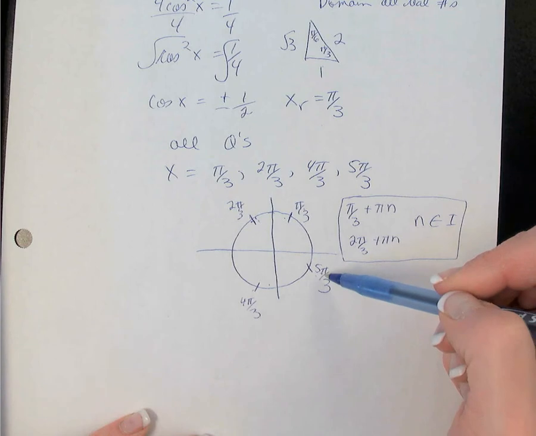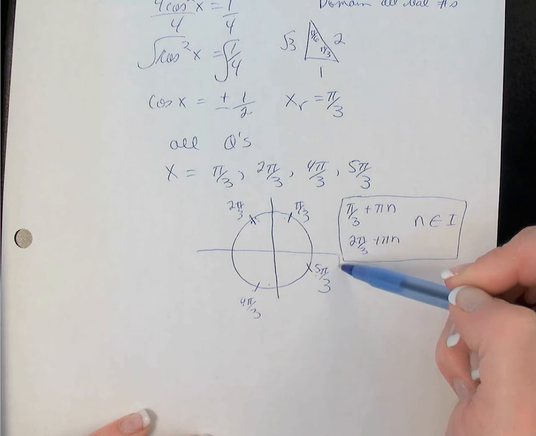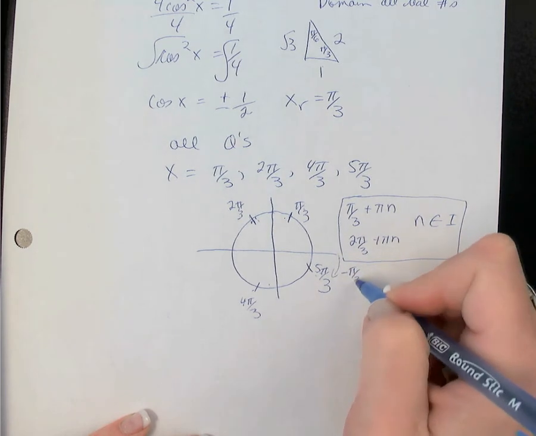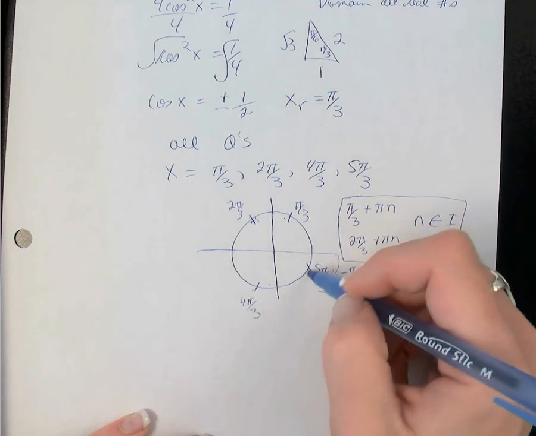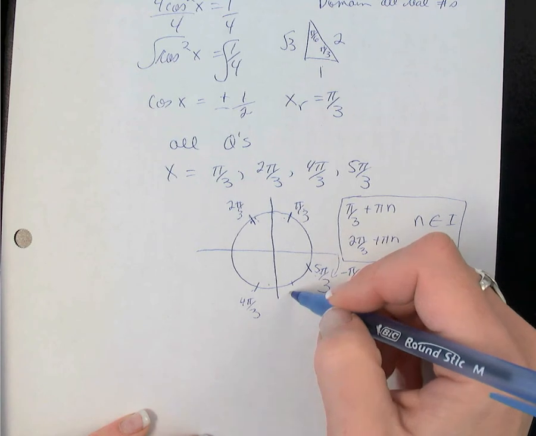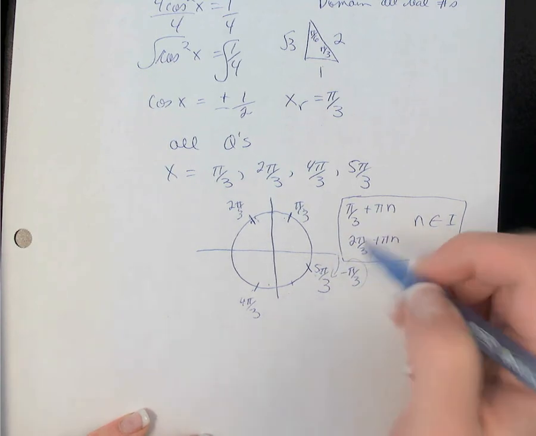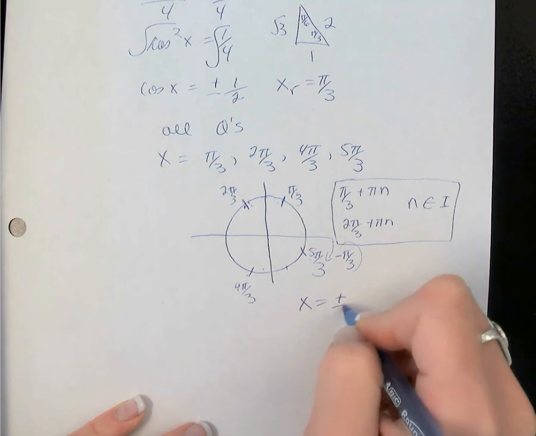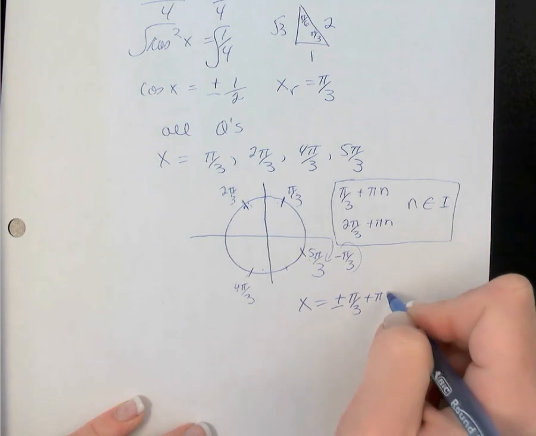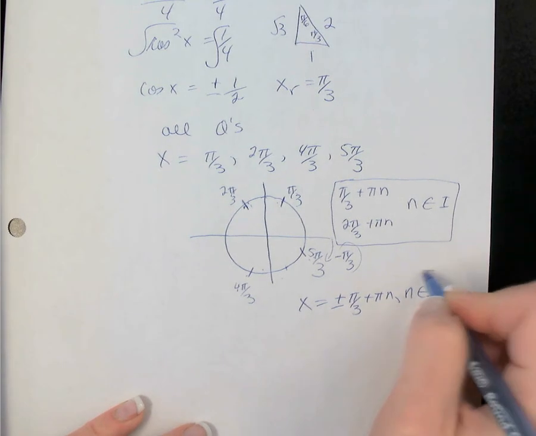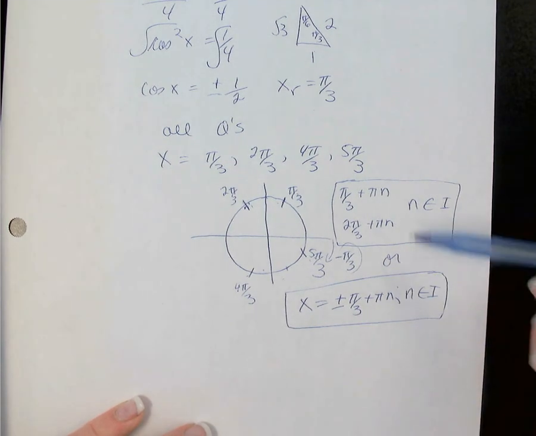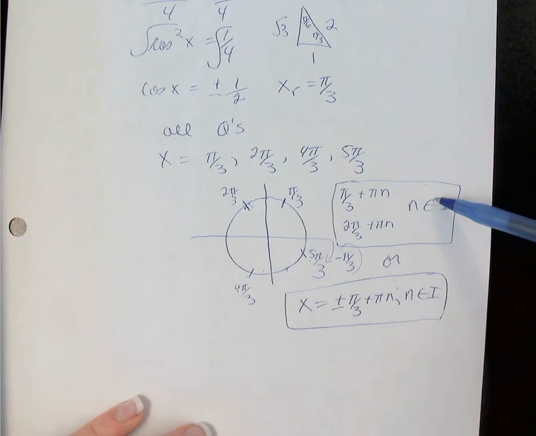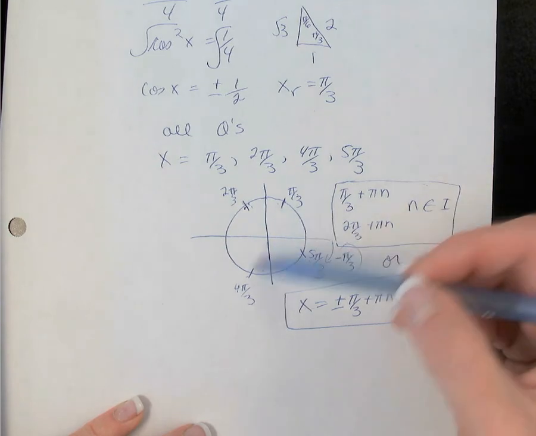Okay? Rather than using 2 pi by 3, what we could do is consider 5 pi by 3 is the same distance as if I went this way, and that's a distance of negative pi by 3. So often this is simplified as looking at it as pi by 3, and this should be drawn a little bit further down here, I realize. 5 pi by 3 and a distance of negative pi by 3. So often it is written as plus or minus pi by 3 plus pi n, where n is an element of the integers. So that is also an acceptable way to write our answers. So I'll just put or. So this is correct, but this is also a very suitable answer that you could write to explain this distance here and this distance here.